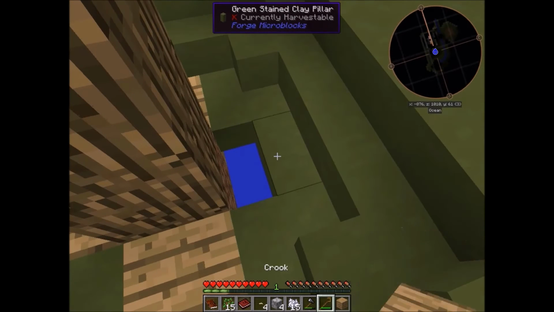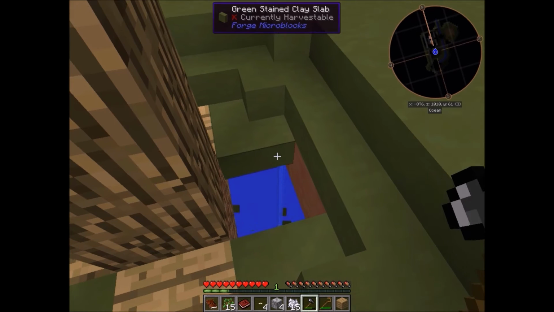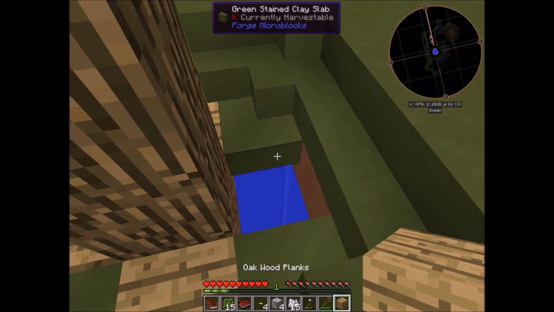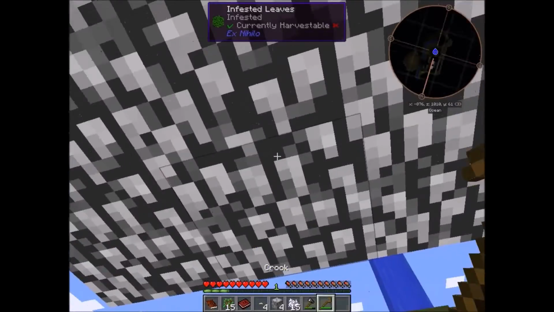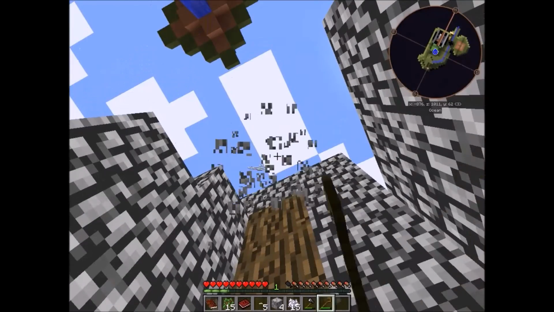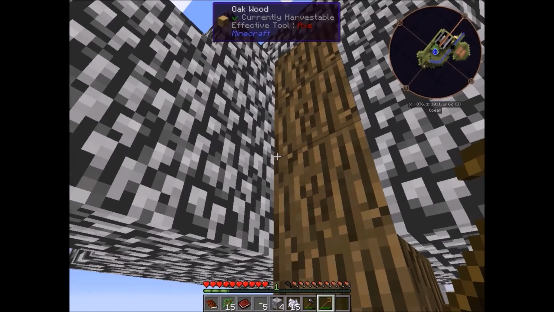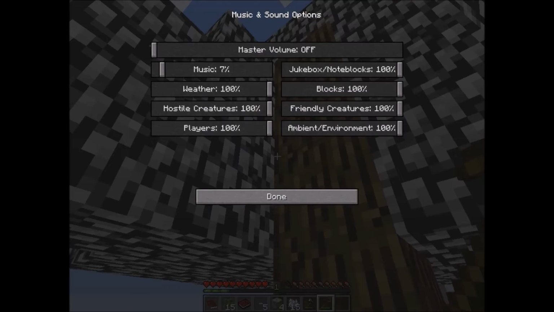Just erring on the side of caution, because clumsy oaf is me. There we go. Right, let's get this string. We need 18 strings for a sieve now. That leaf noise sounds a little bit loud to me. Sound settings. Master volume is off. Why would that be off?